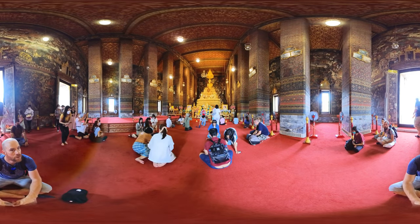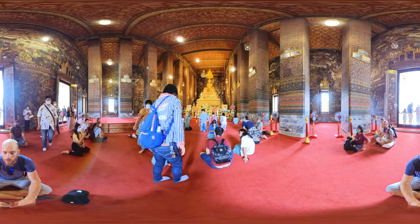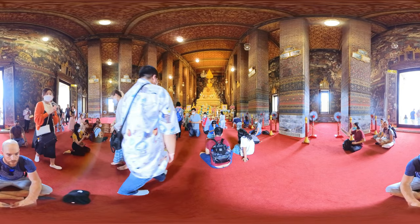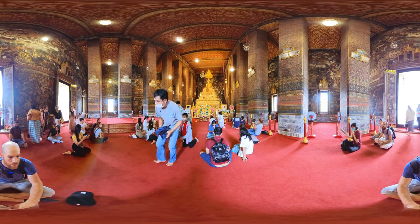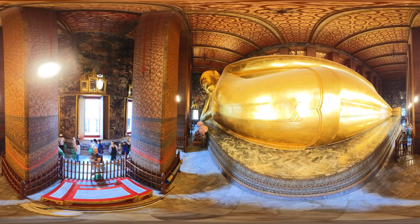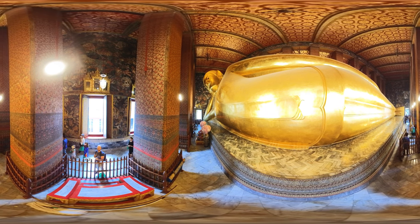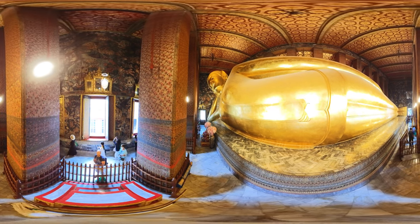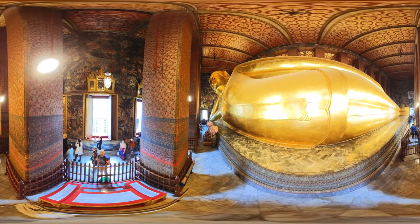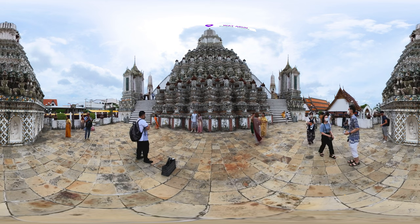This place is an abundance of gold, crystals and wall art — it is really impressive. Take a seat on the soft red carpet and let the serenity sink in. Remember: never point your feet toward the Buddha, as that is considered very rude in Thailand. The main highlight of Wat Pho is the reclining Buddha — a 46-meter-long, 15-meter-high statue representing the entry of Buddha into Nirvana and the end of all reincarnations.